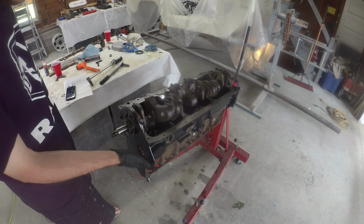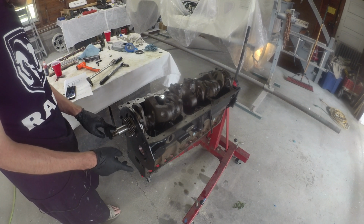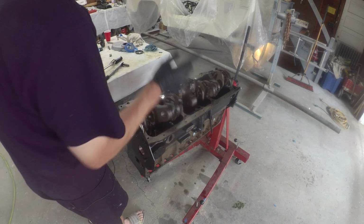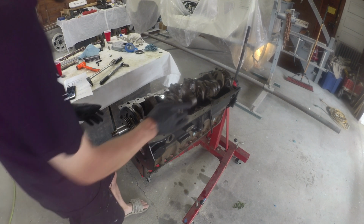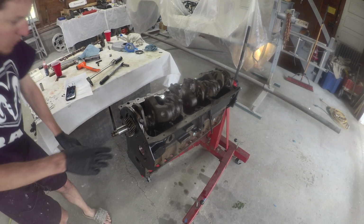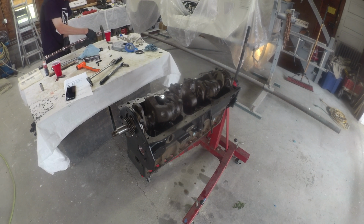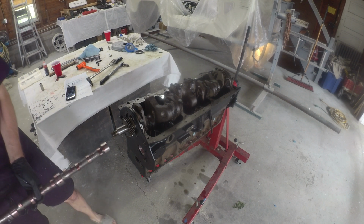Well, timing cover plate is on. Everything's cleaned up pretty well. Bolts are torqued down. Set screws are staked. Those are just kind of there to center it. Cam bearings, I have some shmoo on them. Cam is also shmooed. So we should be good to go to slide that guy in. Timing mark is pointed to the cam, so we should be set up there. So we should just need to walk this guy in.